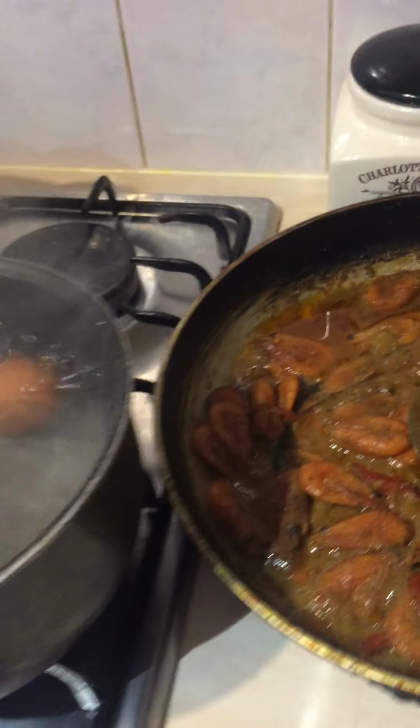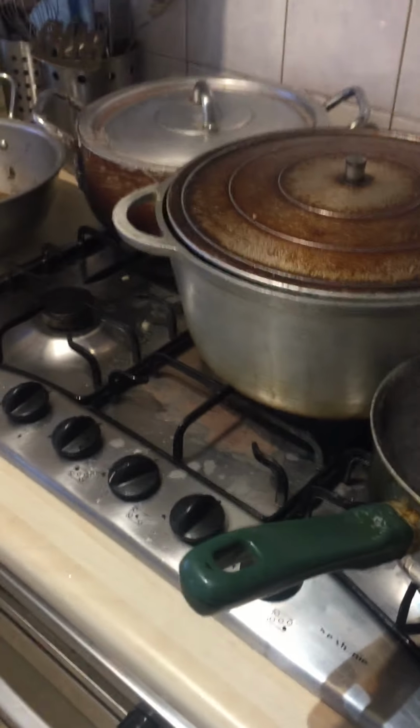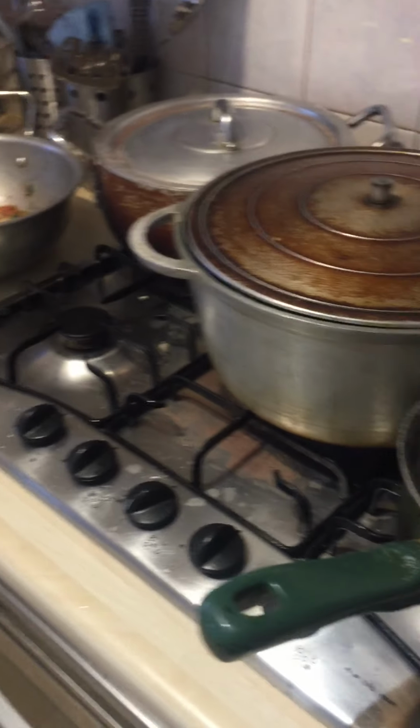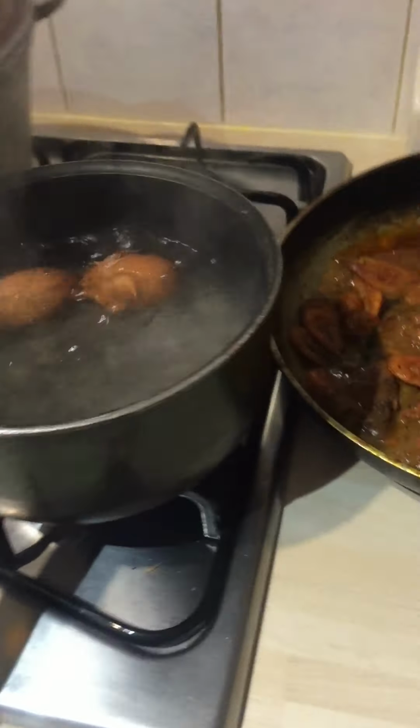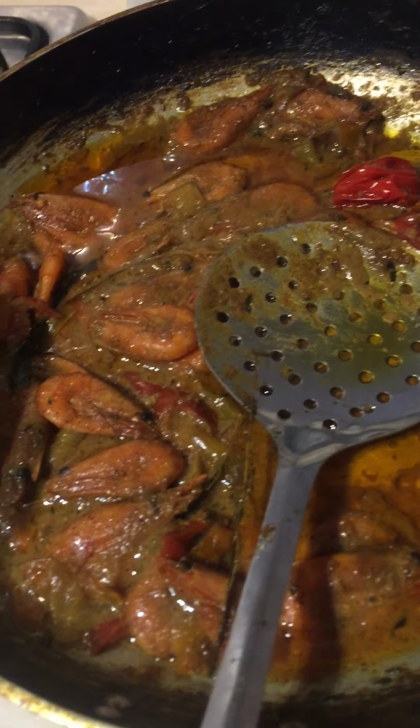Right, here I come again. I'm in Birmingham. I'm with the family, and now I'm cooking for the family. I'm cooking prawn. This is prawn.